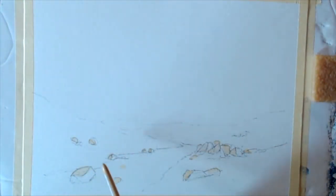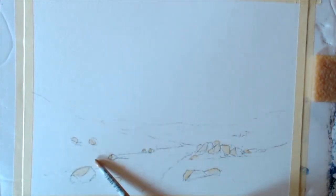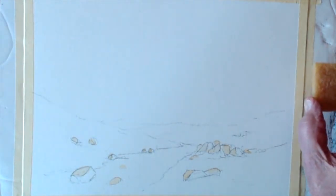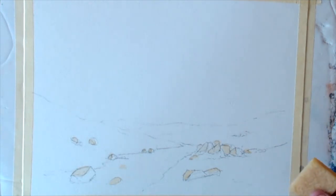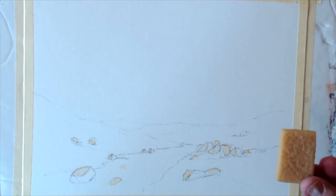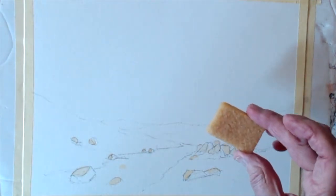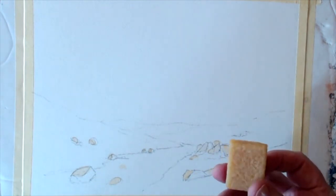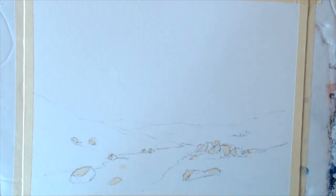I've sketched out a little stream coming through the hills, with a nice sky above. The focal point is around these rocks here in the stream. I've used some masking fluid on the face of the rocks because the light is coming from the left. A couple of kind ladies from California near Los Angeles sent me a gift — a rubber eraser for getting off masking fluid, so you stop wearing your fingers down. I can't wait to use it.